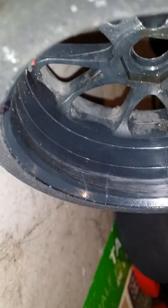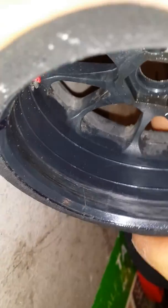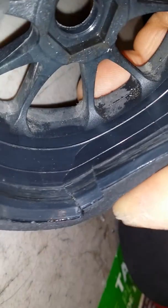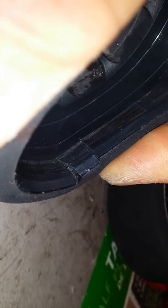Okay, take a close look. You guys see those hairline cracks right there, right? Take the wheel, squeeze it. And when you squeeze it, bam, look at that. Ridiculous. That ain't good. That's wheel number two.